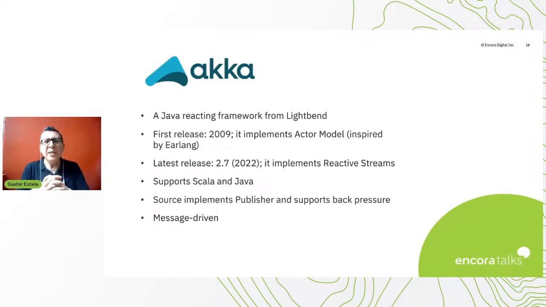Another relevant implementation is Akka. Akka is a reactive framework from the company Lightbend. The first release was in 2009, maybe the oldest implementation. It implements another model, the actor model, inspired by the Erlang language. The latest release was last year and implements Reactive Streams. It supports Scala and Java as languages, and the only class implementing the publisher interface is the Source class. It supports back pressure, and it's a framework for handling message-driven systems.